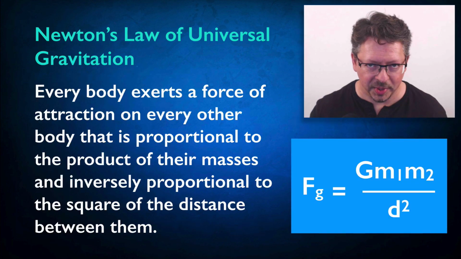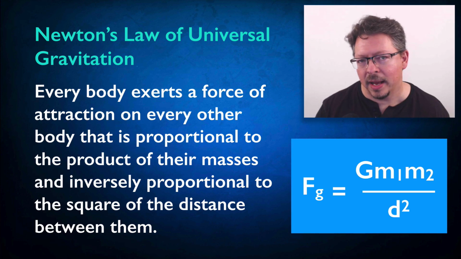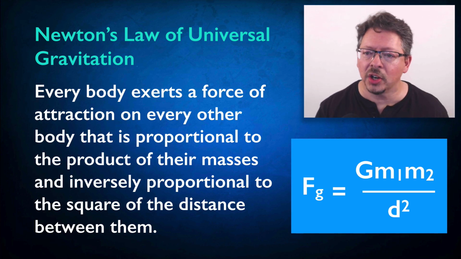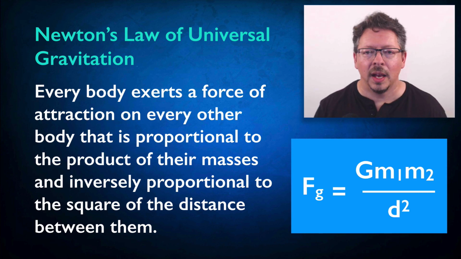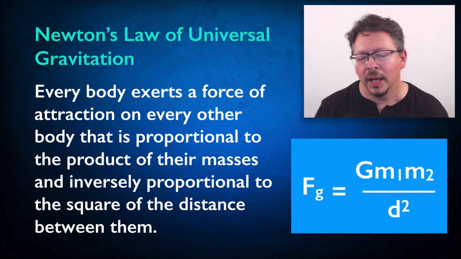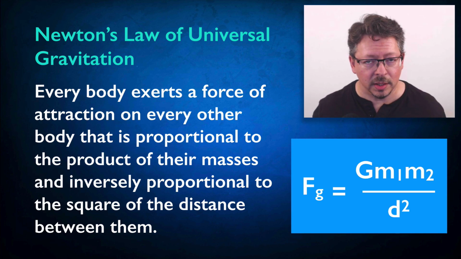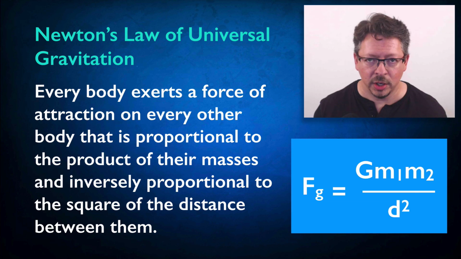Now, Newton famously added a fourth law, which describes a particular kind of force, the gravitational force. Newton's law of universal gravitation says that every massive body exerts a force of attraction on every other massive body in the whole universe. And it says that the strength of that attractive force between any two bodies is proportional to the product of their masses and inversely proportional to the distance between them. So the larger the masses, the stronger the attraction. The farther apart the masses are, the weaker the attraction.